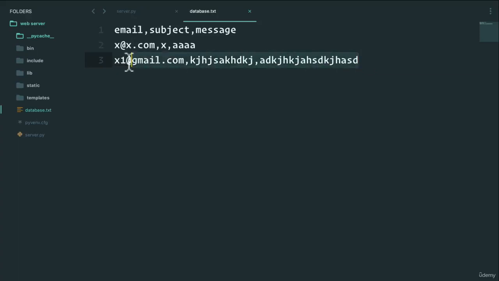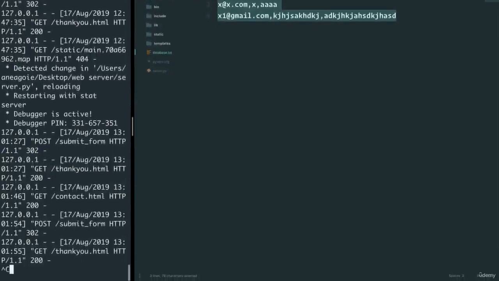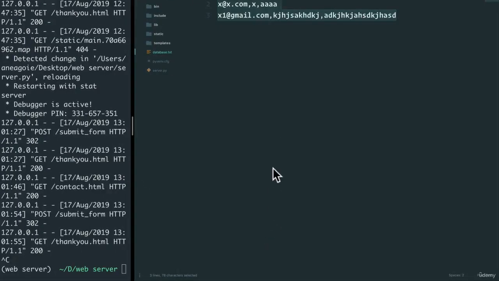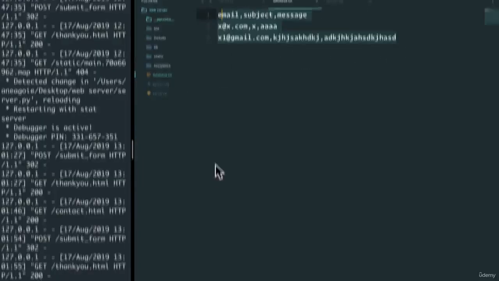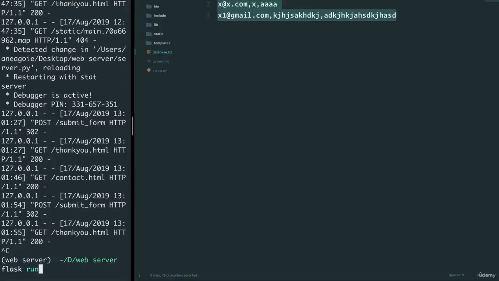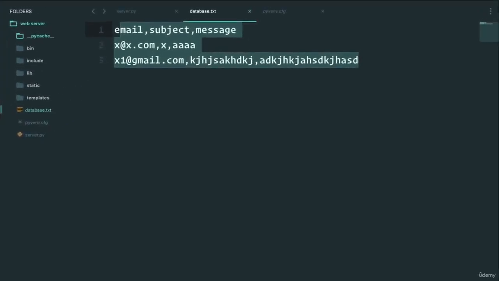And how cool is that? We now have our own custom database where we store all these users' information. And the cool part is that even if I close the server, I still have this information with me. I can always come back and see who has submitted a form. Very, very cool. And if by now you realize this is how databases work, well, good for you.